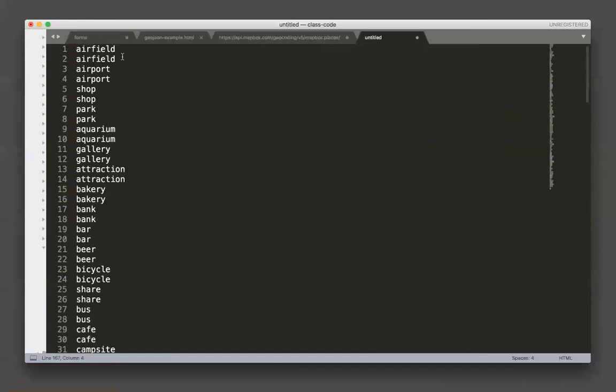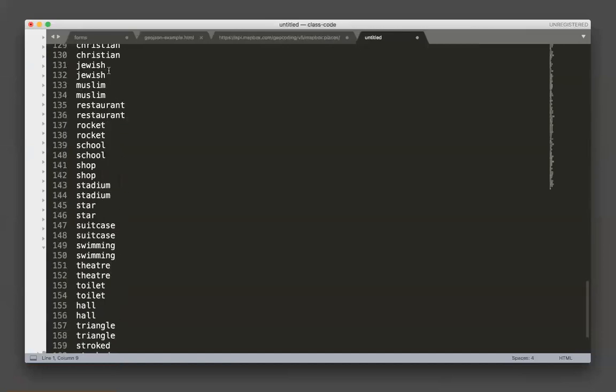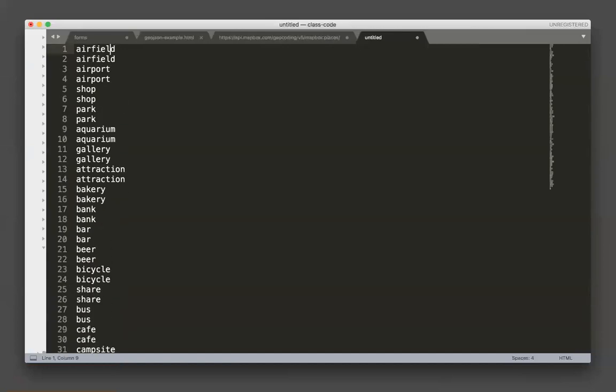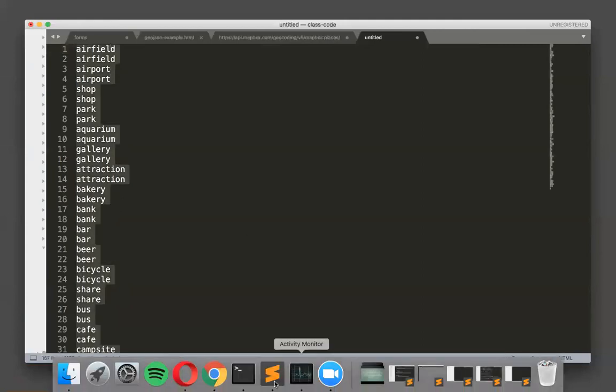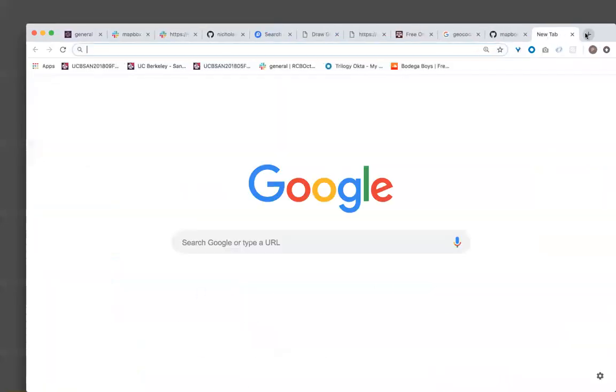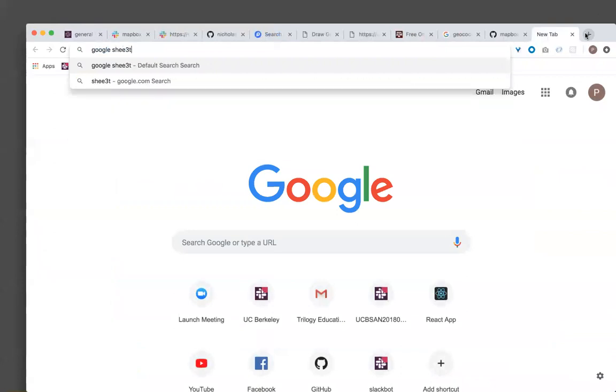All right, cool. So now I need to put commas next to each one. Or you know what I can do? I can go over here, Google Sheets.